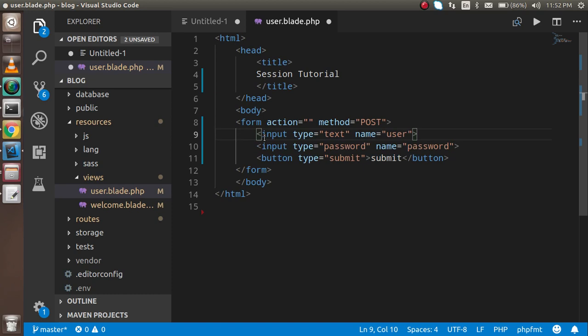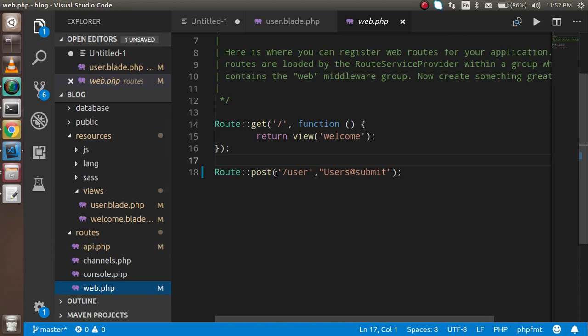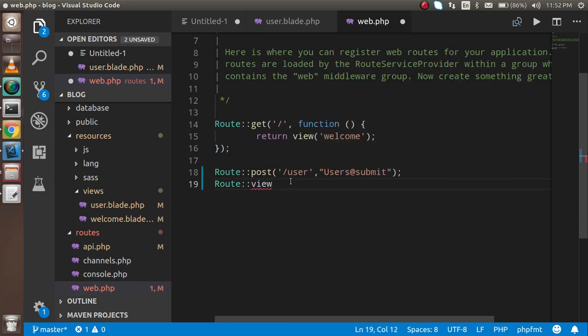Alright, and with this form I need a route. For putting the route, I am just going to go inside the web.php and make one more route here, and inside the route just get the view directly.